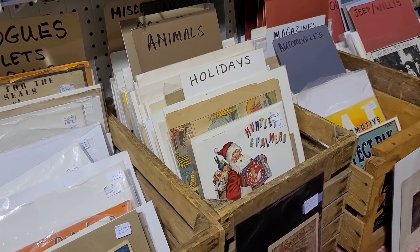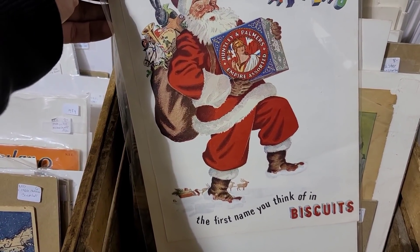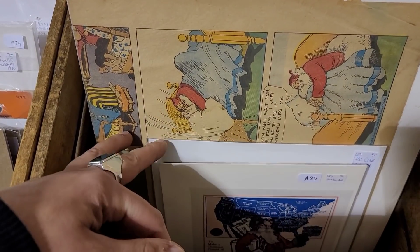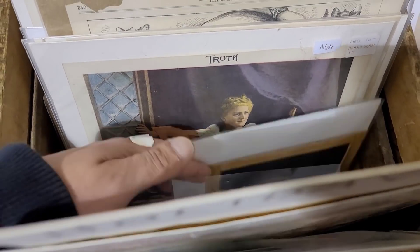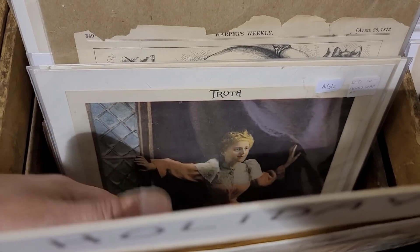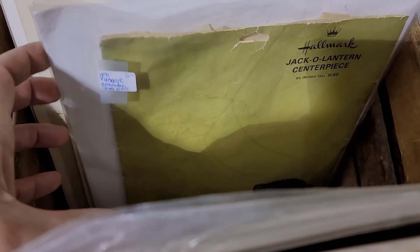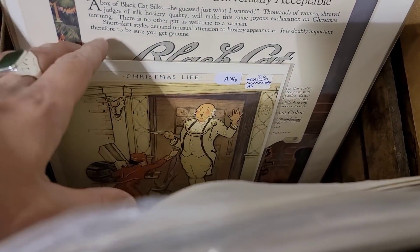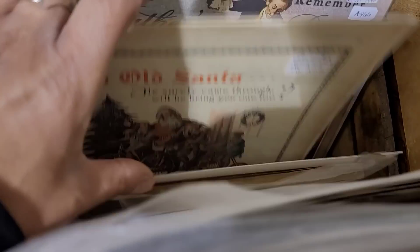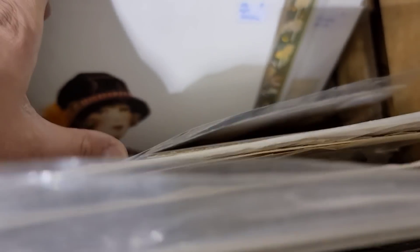This vendor's booth is totally dedicated to ephemera. There is some vintage ephemera in here, but the majority does appear to be antique — we're talking 1900s and 1920s. It's always fun to go through here; you just never know what you're going to find. The graphics are amazing. We've got greeting cards — this one was kind of three-dimensional and a little creepy, a child busting through a black ball. And there you saw a Hallmark card, which is obviously more vintage than antique. Aren't these graphics fantastic? I love the artwork; there's just something very charming about them, very organic. Everything is digitized now, and I think it kind of takes out that human element — it lacks the emotion that actual studio artwork can convey.